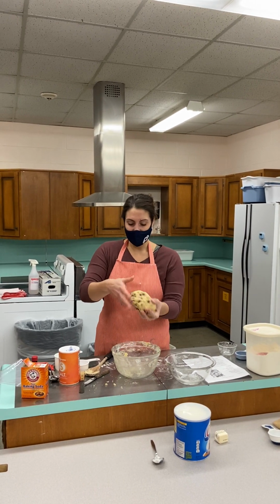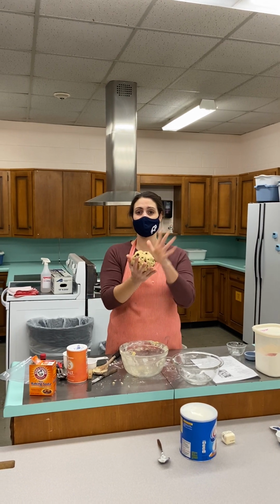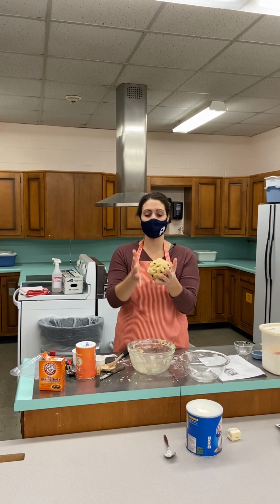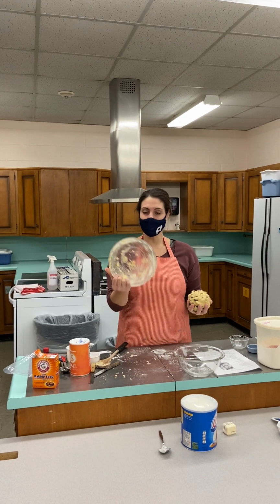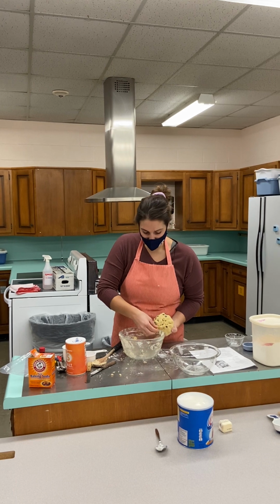All right, so when I take it out of the bowl, I can take it between my hands and it doesn't stick to my hands at all. It stays its shape, it keeps its form. The bowl is pretty much clean. I've got most of it out of that bowl. Use your hands to get the rest of it out.